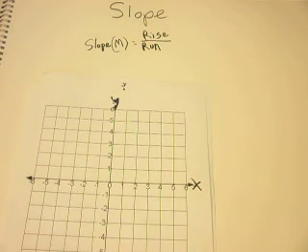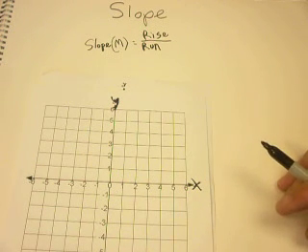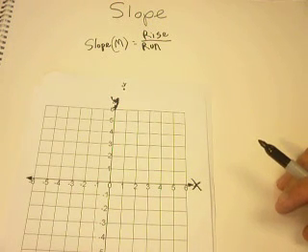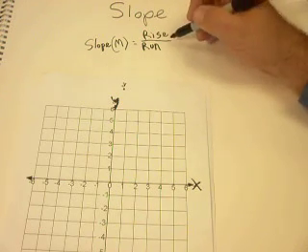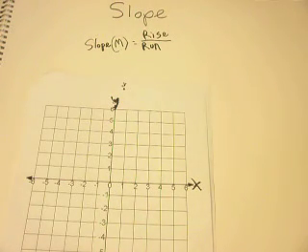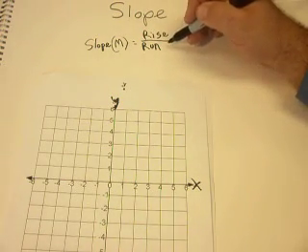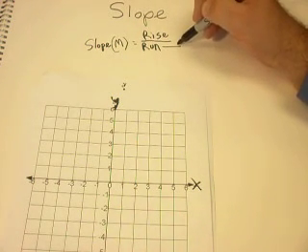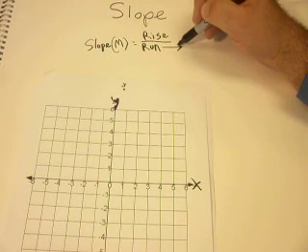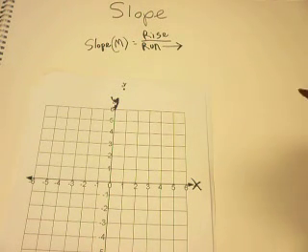Now there's several different ways to figure out what slope is, and I want to show you at least one in this video, and we could talk about some other ways in other videos. Alright, so when we're talking about rise and run, I like to talk about the run first, and for purposes of my classes, I always like to have students run left to right. Left to right, just like you would read.